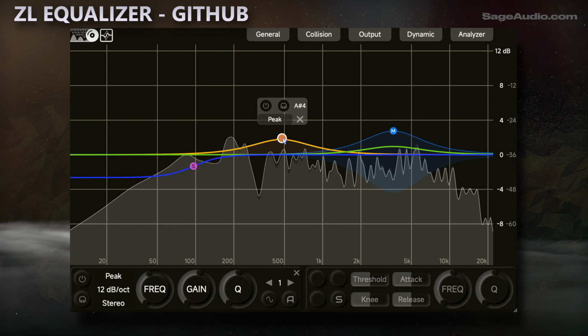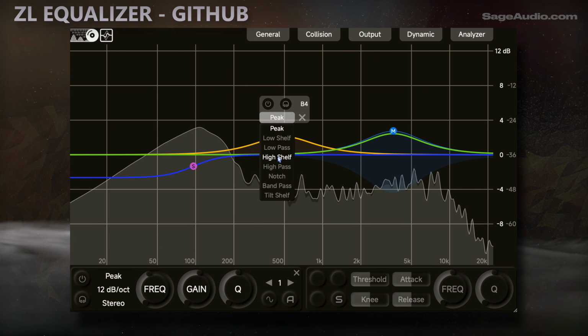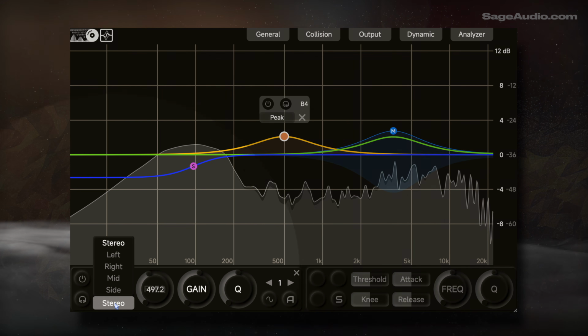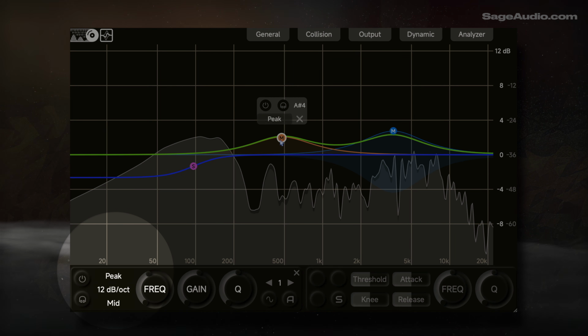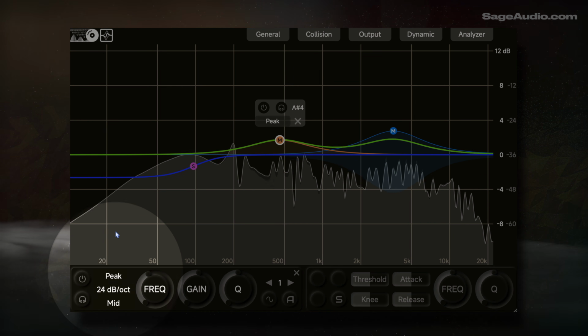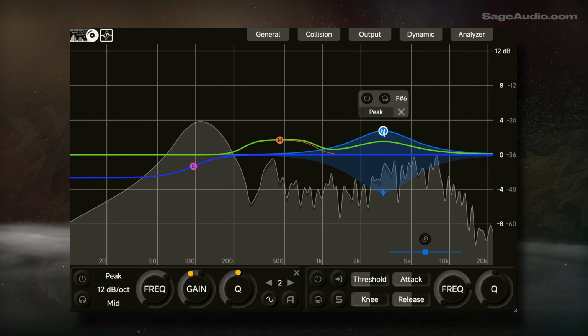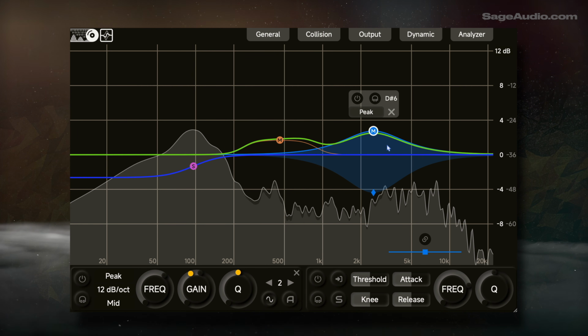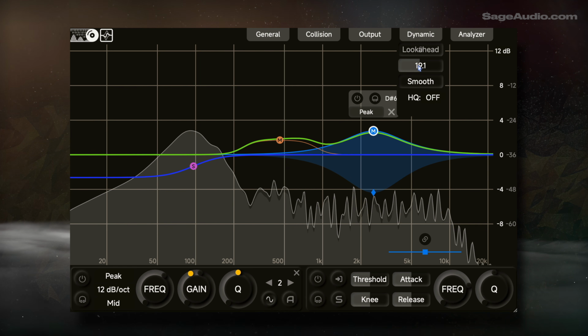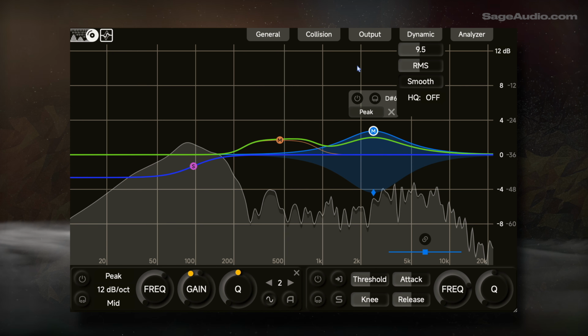ZL Equalizer is similar to the FabFilter Pro Q3 or the Kirchhoff EQ. It allows for multiple filter types with various stereo placements and a wide array of slope values. Bands could be soloed, made dynamic with peak or RMS monitoring, triggered by sidechained inputs, and more. Now, the operation doesn't feel as smooth as the Pro Q3, but that's to be expected.